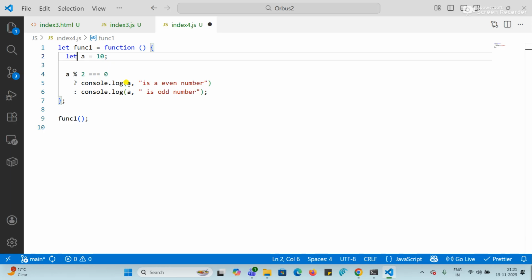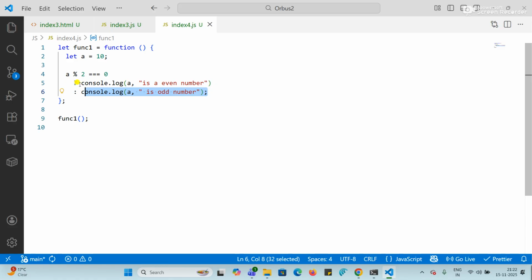Doesn't matter, we can use var or let, and we are dividing this number 10 with 2, and we are checking whether we are getting remainder 0 or not. If this condition is true, then the first statement after question mark will execute. In case the condition is false, then this will execute, right? This is the syntax of ternary operator.